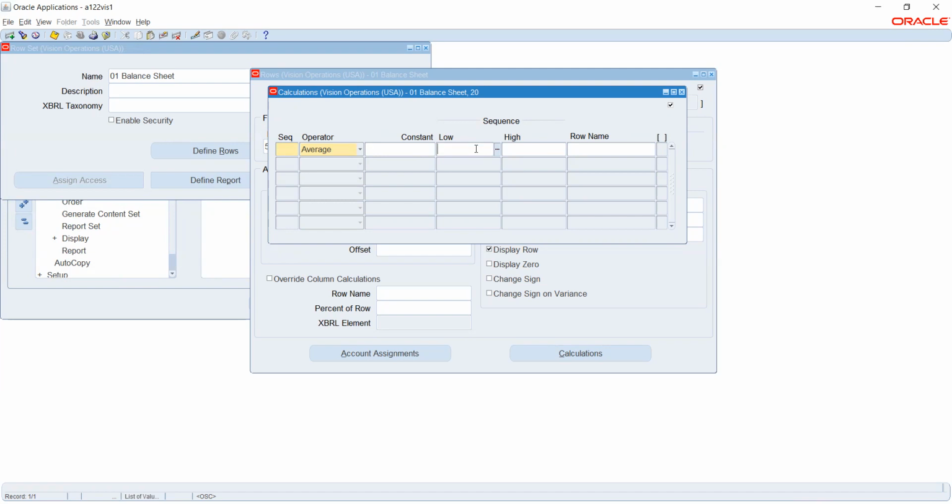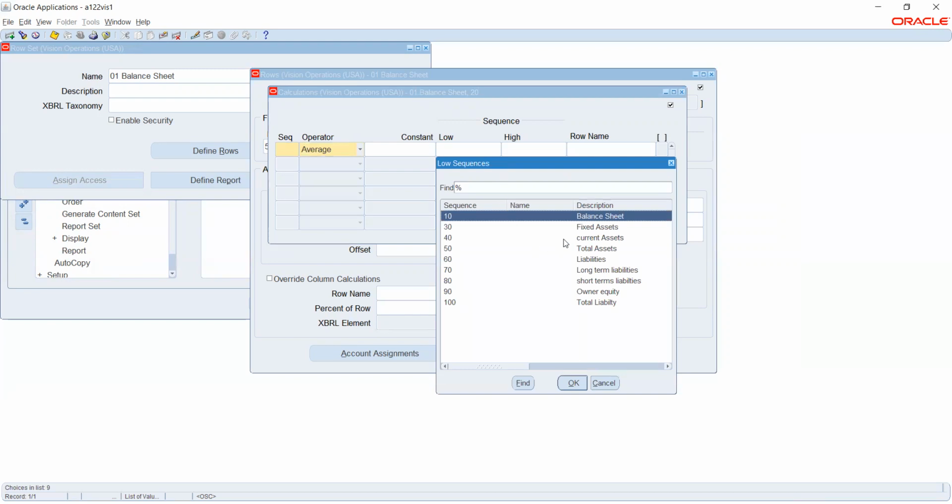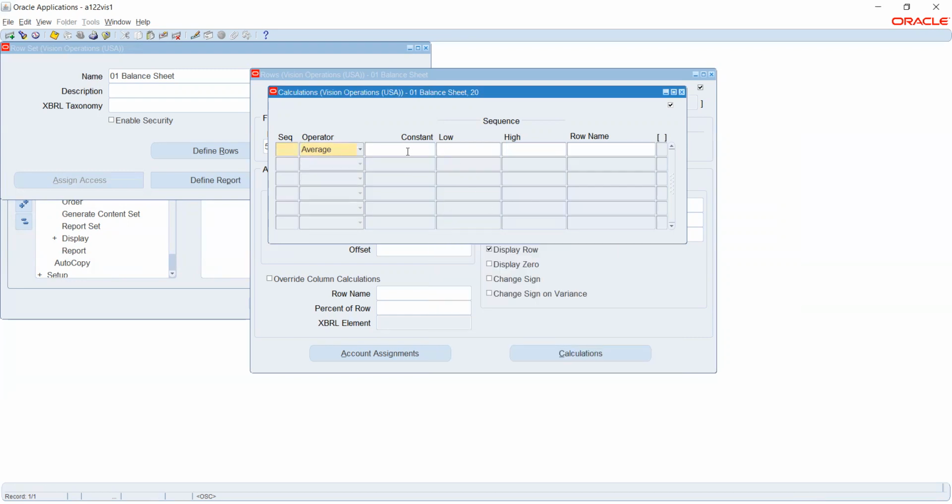Okay. So let's say I don't want to derive from, so here if you see low and high is something that based on my definition, I'll pick the values. Whereas constant, if you see, I will not see it from the value, but instead whatever I'm giving it here, it is going to display in the report. I just want to see this particular record every time I run this report. Okay. And then we have row name. I did not define row name, I think, so that's why I'm not getting it. Probably if we define a row name, we will get it.